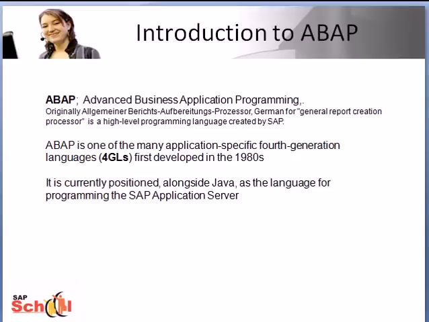A key component of the ABAP runtime system is the database interface, which turns database independent ABAP statements, OpenSQL, into statements understood by the underlying database, native SQL. And so SAP can work with a wide variety of databases, and the same ABAP program can run on all of those.